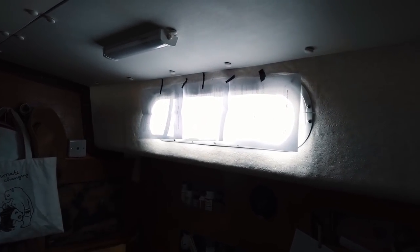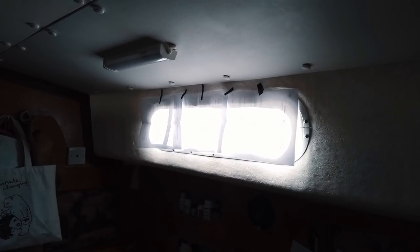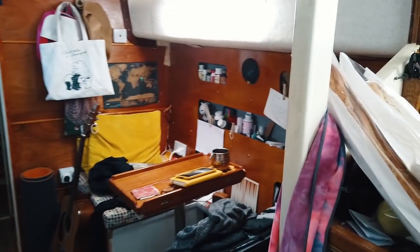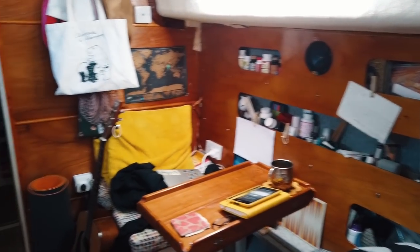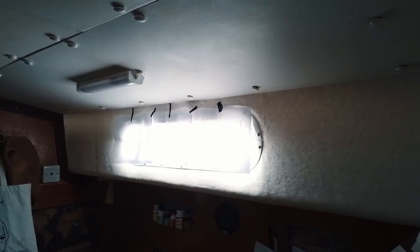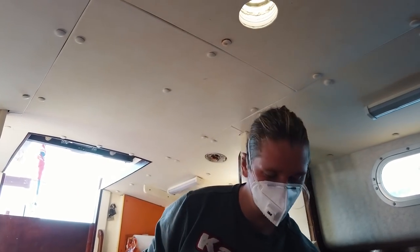Everything's got to have a double use on a boat. We're using our isolation papers and it creates a diffused light effect — no harsh light streak coming through, it's actually really pleasant. Maybe instead of shutters and curtains, light diffusers would be good. Take a look at our newly stocked boat — I'm pretty happy because my worst nightmare wasn't true. The supermarket was really well stocked with fresh stuff. Mark is now fully prepared for the virus.